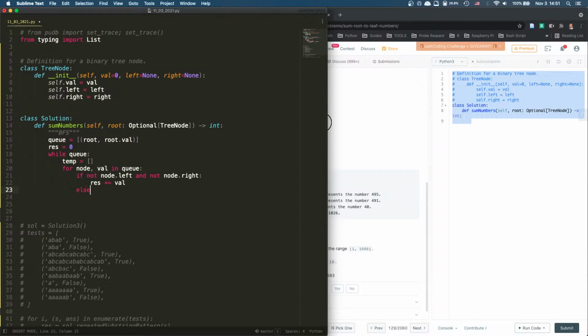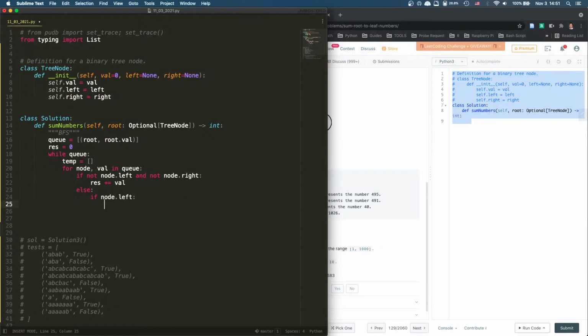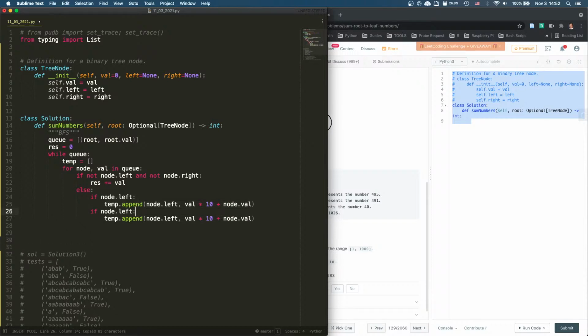Else, if node.left, then temp.append node.left and val times 10 plus node.val. And do the same thing for the right: node.right, val times 10, same thing. Then q equals temp. Once it's done, return res.